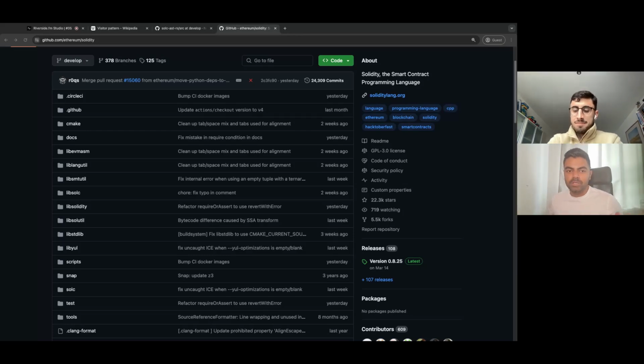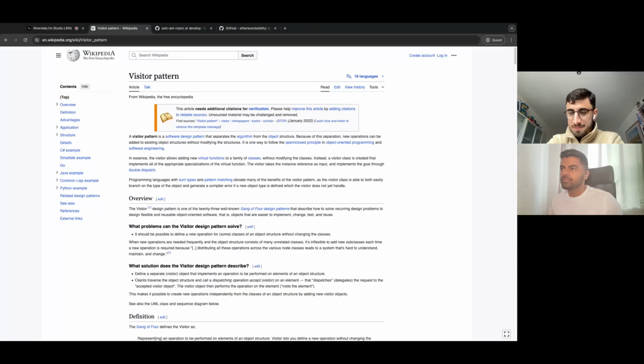For today, I wanted to share this idea of a visitor pattern. It's a very common concept in building compilers. If you understand what the visitor pattern is, that will allow you to build a lot of cool stuff that has to do with programming languages. I will share some examples of the cool stuff you can build later if you want to give it a try.